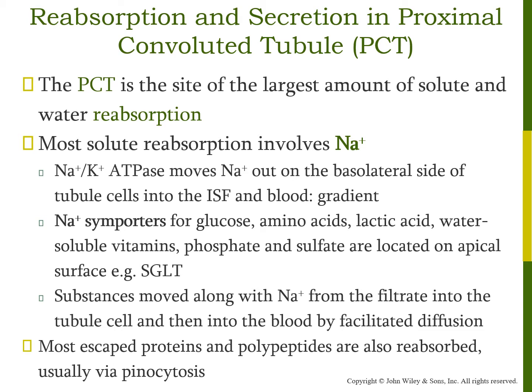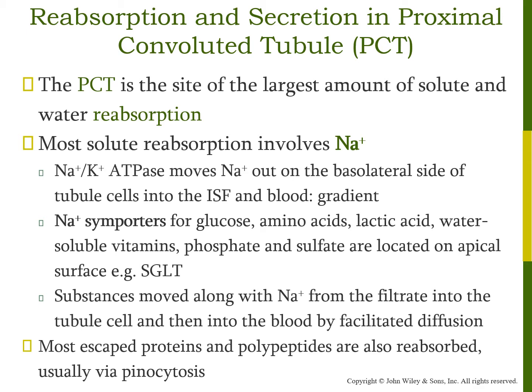So on the basolateral side of the tubular cells, there are sodium-potassium pumps, or ATPases, that move sodium out of the tubular cells and into the interstitial fluid and blood in the peritubular capillaries. This creates a gradient where the concentration of sodium is low inside of the tubular cells. The tubular cells are cuboidal epithelial cells.